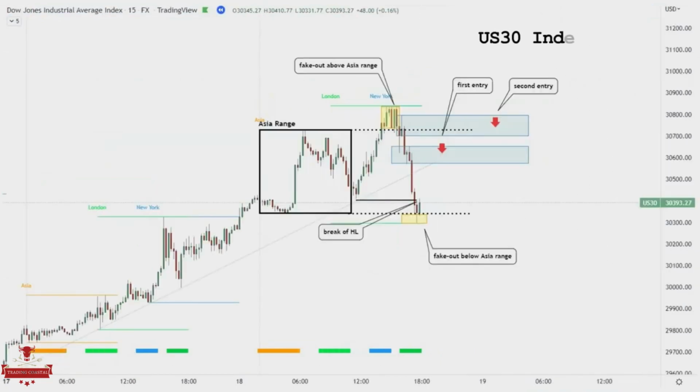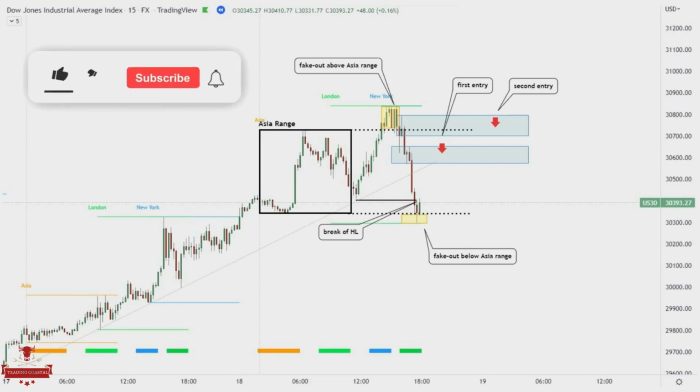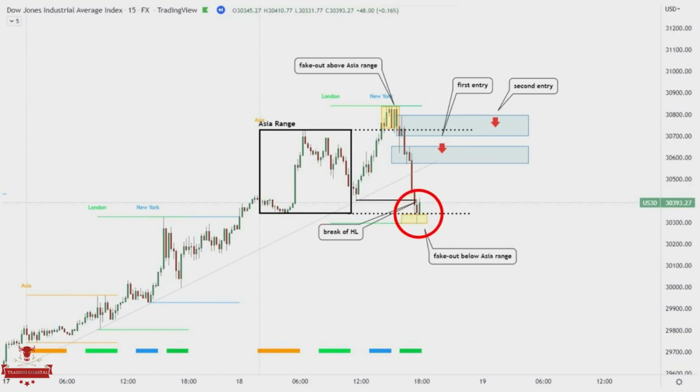Next setup was US 30 index. It was our major setup last week, and I am very sure that you are going to like it because it combines different concepts. First of all, let's check the trend. We had a bullish trend that is changing, ready to revert. How we know that? We had a break of last higher low, and second of all, the break of trend line. For quite some time actually we haven't used the trend line very often. But this remained additional confirmation for the reversal.